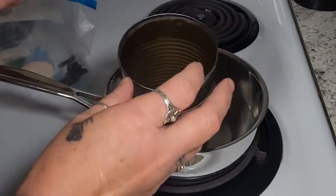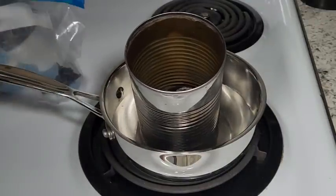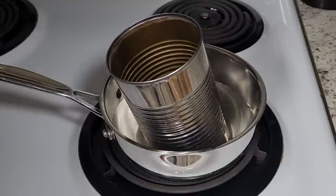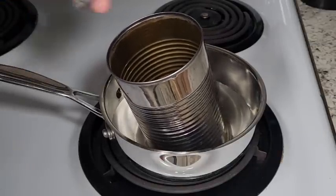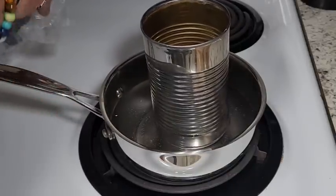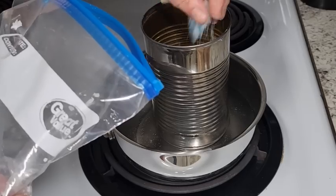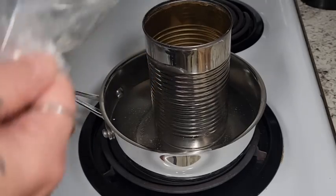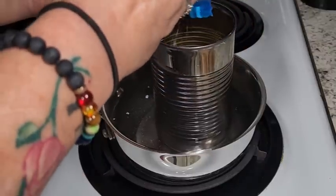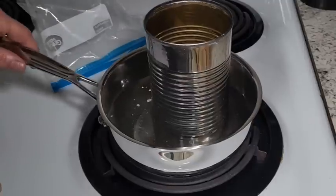You can break up a candle or throw a candle in there and melt it down. You can also put crayons in if you've got some broken old ones — that works too. We're just going to put all these in there. It's probably going to be a really hideous color, but that's okay — I don't care what it looks like. Function. That's what it's all about is function. Just get all those wax bits and crumbles in there, and we want to heat this up without making too much of a mess.